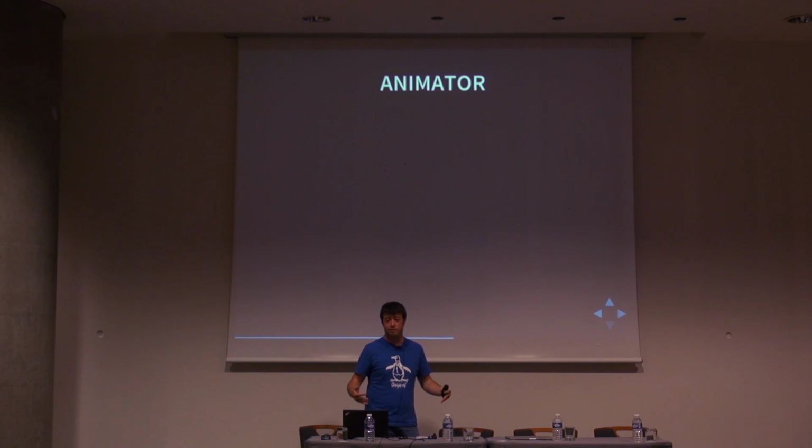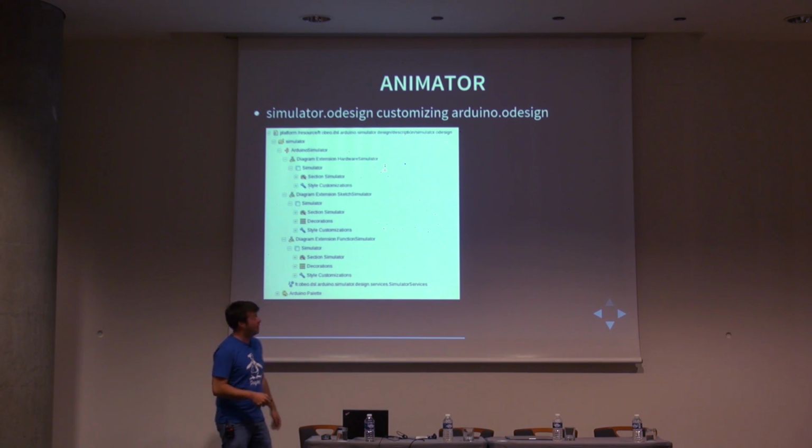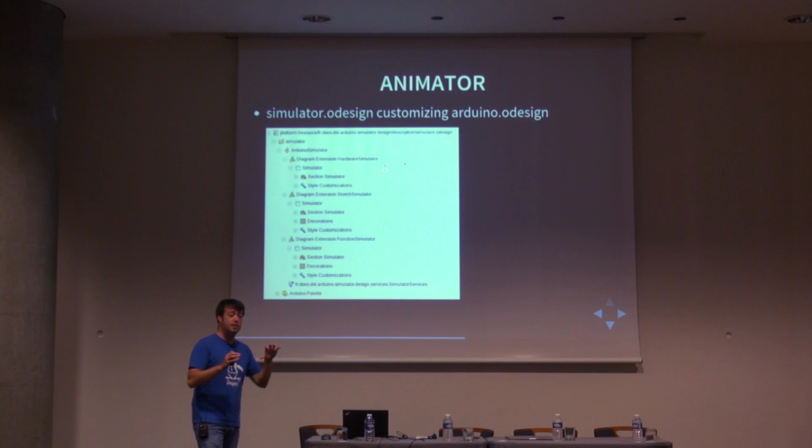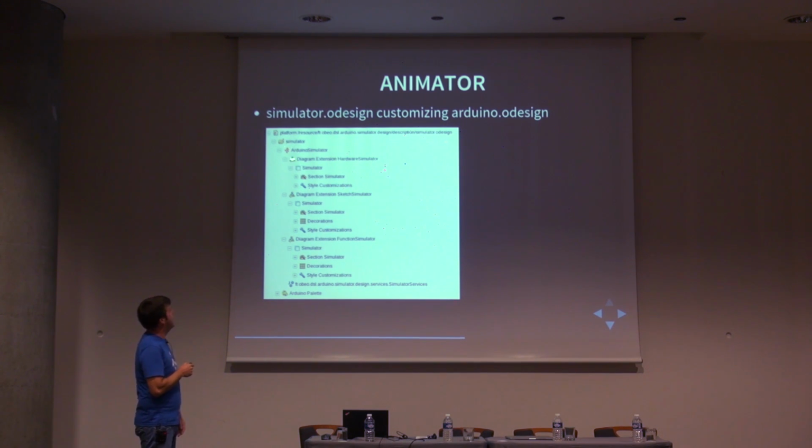So that's all good. We're able to execute the model, but then we want to see it being executed. And you're going to see it quite soon in the demo. So how do we extend the tooling? Arduino Designer is defined with an Ecore model and an ODesign file which specifies the graphical tooling. We define another ODesign file which brings some customizations. So we have a diagram extension for all the diagrams which are defined in Arduino Designer, which are adding a new layer here and adding new sections of tools.